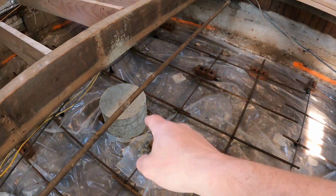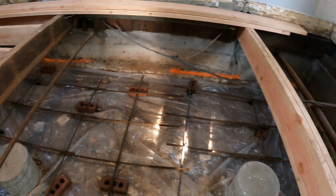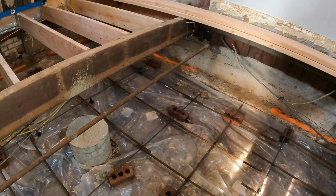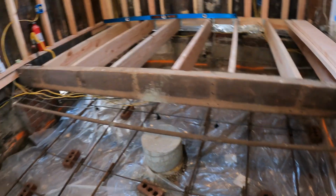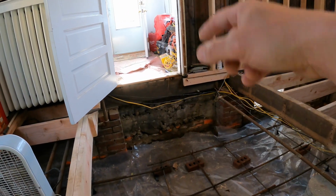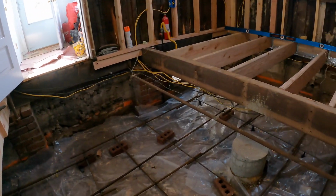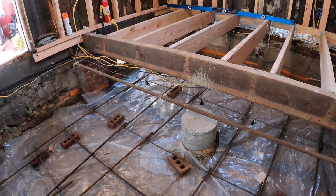I did these footers, that footer and this footer, by hand. I mixed it with my mixer outside and carried it in a 5-gallon bucket at a time, which, you know, wasn't that fun, just because it's not the easiest path. I had a little ladder set up here, and I climbed down it and back outside. There's like 3 steps to get outside. It's a lot of back and forth. I think it was about maybe 20 buckets.